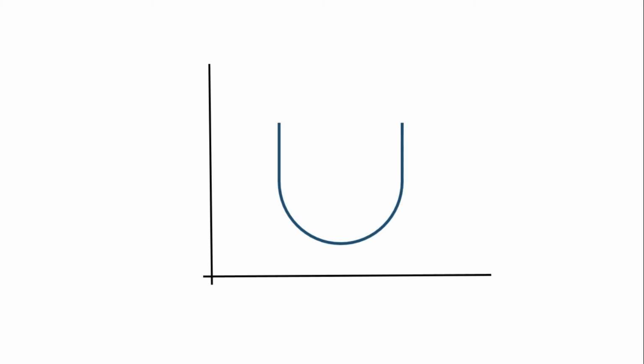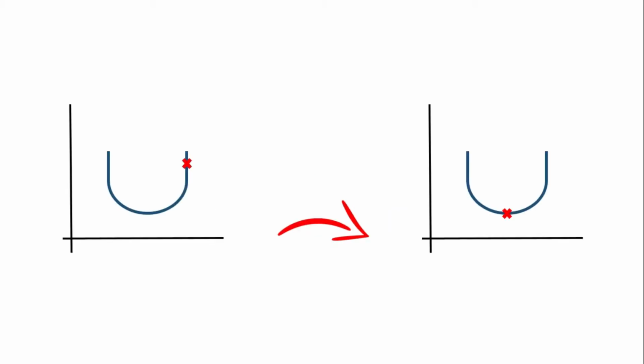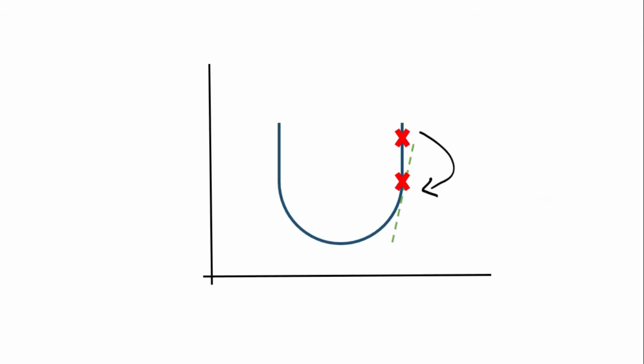This is a parabola diagram, and you can see that it has just one minimum. Imagine you are here and you want to get to the bottom. So we start to go down step by step. And as you can see, at first the slope of the line is high, and by the time it is decreasing. Therefore, our steps are getting smaller and smaller each time. And finally, at the bottom point, the slope is equal to 0.